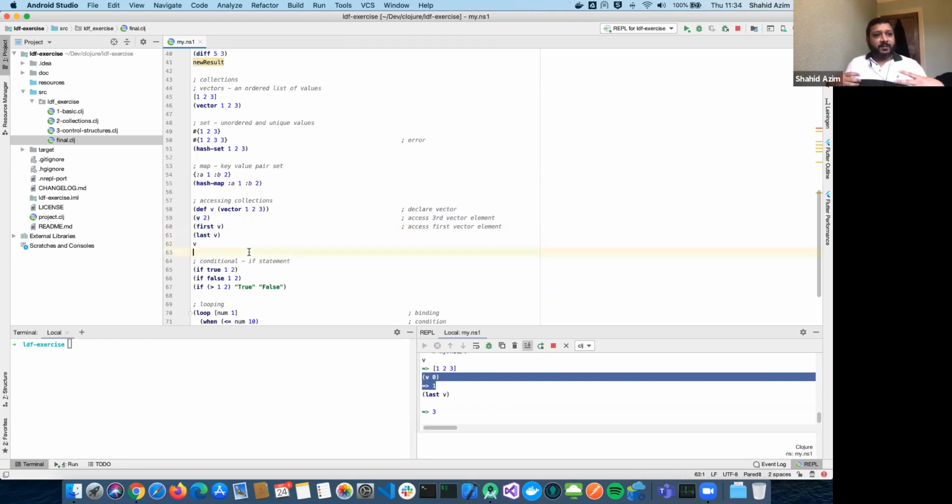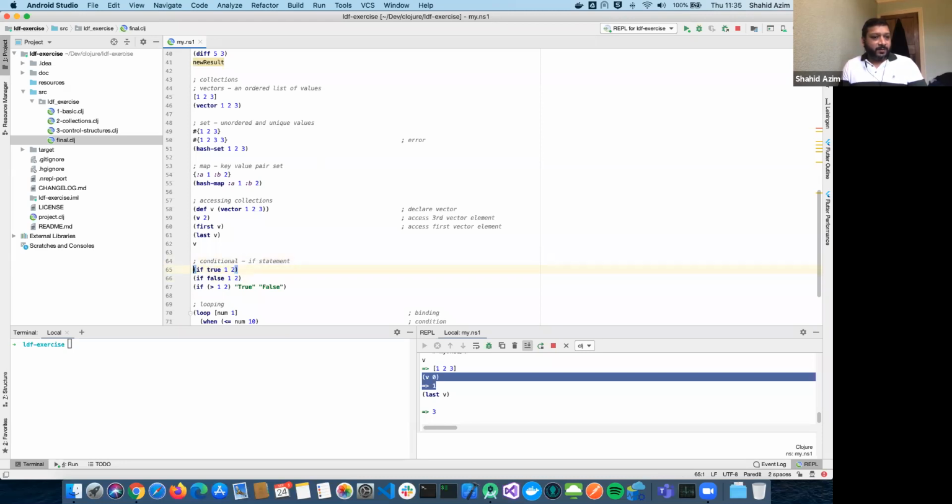A conditional statement is also slightly different, because in a normal language you specify if and then the condition. Here it is slightly different, but the result is the same. You specify if, then what you want to check against, whether it's true or false, and then you specify the values.